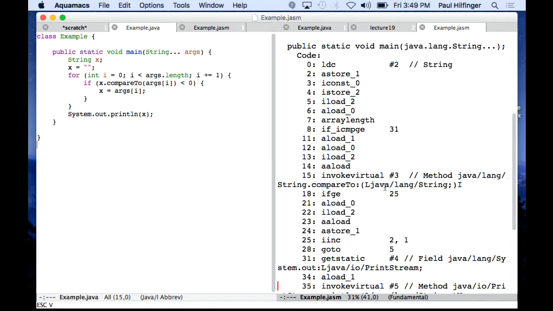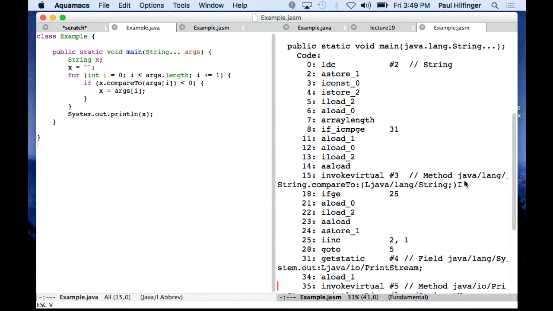And then we call this virtual method, or that's the instance method, called compare to. And so this is the compare to method in Java lang string. Internally, all of these types are encoded.